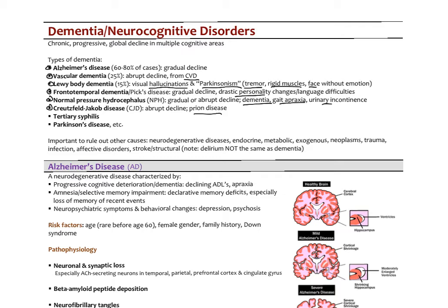There are still tribes around the world that practice cannibalism, and eating neural tissue dramatically increases your risk of developing Creutzfeldt-Jakob disease, so eating other human neural tissue. These prions are proteins. They're not genetic material, they're not cells. Prions are just misfolded proteins, and when you ingest them, they are able to cause proteins in your brain to misfold, and that can induce the prion disease and dementia. Then there's tertiary syphilis, and Parkinson's itself, without the visual hallucinations, but Parkinson's disease can progress into dementia.